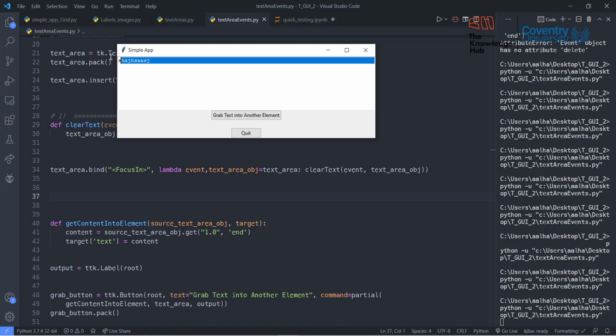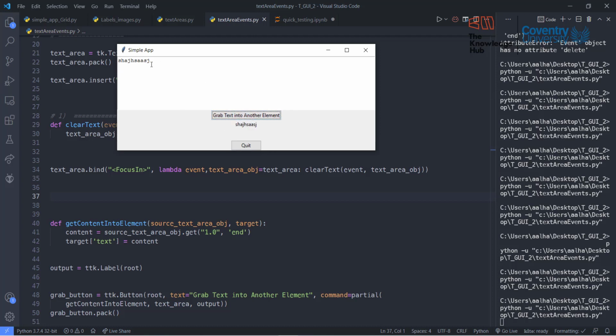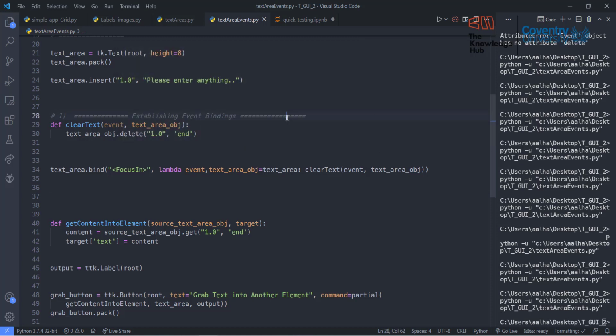Now we have the same behavior happening via the button, right? So if I click on the button, you should see this text right there in this output label. I want to simulate the same exact behavior, but using an enter key click from the keyboard, right? So whenever I click on enter, I should see the same exact result in this text label. Alright, so let's see how we can do that.